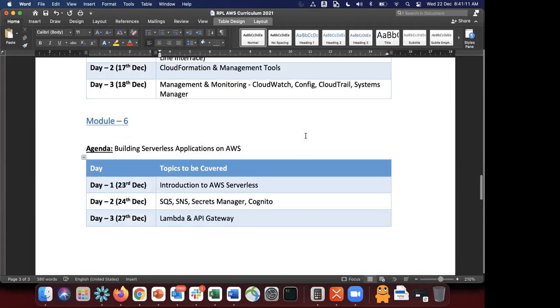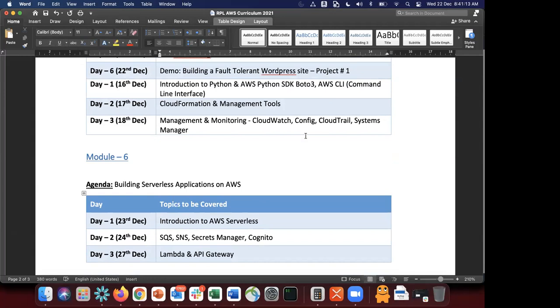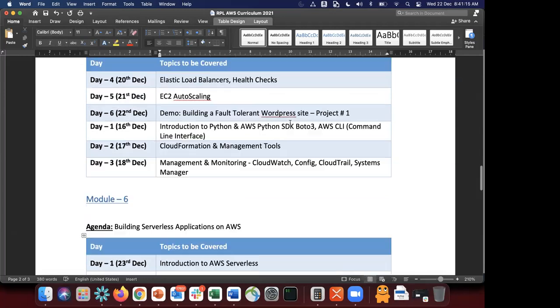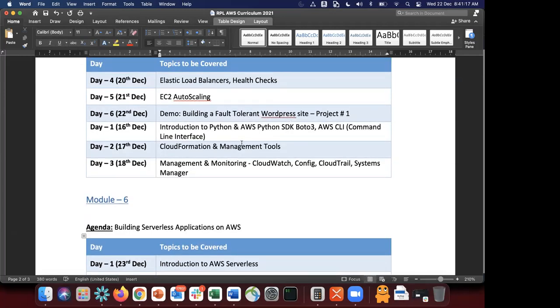And in fact, last year, a lot of people benefited from this and they were able to complete the projects, correct? And don't worry, these are all going to be within the boundaries of your free tier, right? So we're not going to exceed the free tier to complete these projects. So very powerful, but still simple projects, okay? So let's start with load balancers, right?